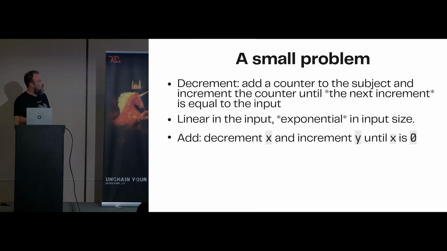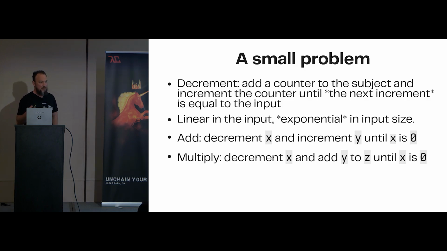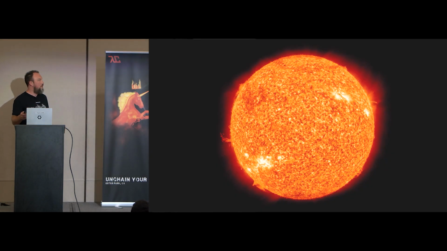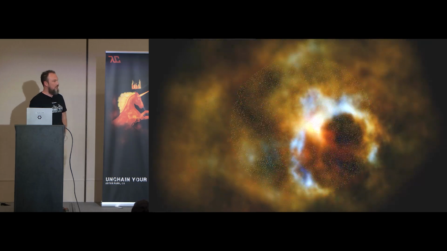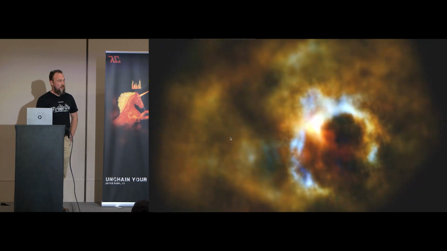OK, so what does add look like? Well, we're going to take that exponential operation and do it an exponential number of times, counting one side down and the other side up until the side that we're counting down is 0. OK, so now we're doubly exponential. And then multiply is this pattern again, right? So now for multiply, we're triply exponential. So that means without some solution to this, if we try to write practical computations in Nock, we'll start looking at this, and we'll wait a while, and eventually we'll see this, and we still won't be done.